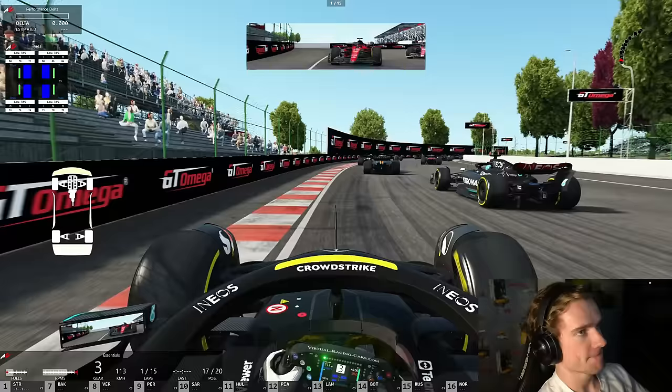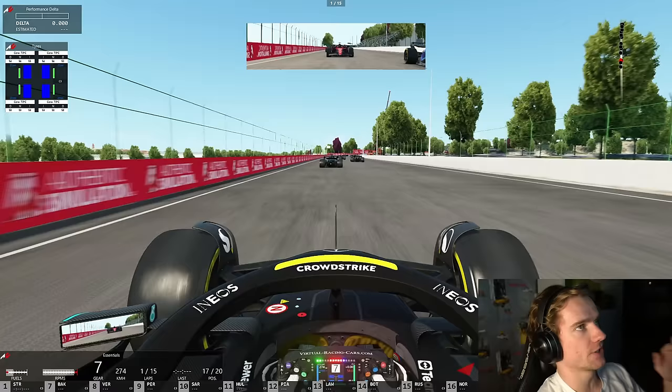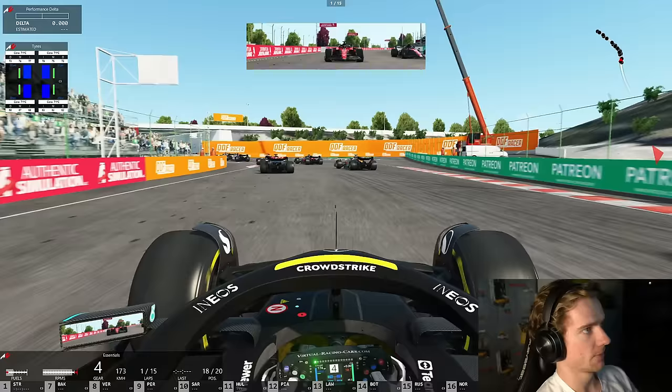Alright. So I'm gonna be using DRS on this straight and on the start finish straight. Why do I have no power? I didn't have DRS on. Whoops, wrong strat mode. Alright, now we've got the good strat mode.